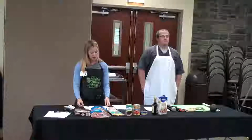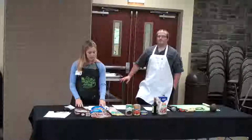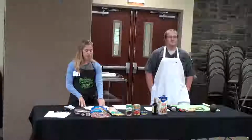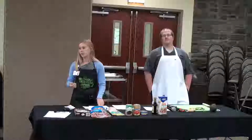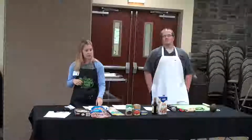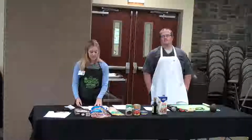Those would be some good pairings with this recipe that wouldn't take a lot of additional time either. And then you could also top your quesadilla. Some options we put on there is avocado, one of those healthy fats. Non-fat plain Greek yogurt is a great sub for sour cream, and you get less saturated fat and more protein with that. Same kind of creaminess, same type of texture and flavor. Some people like cilantro to add even more flavoring, green onion, or even some salsa too. So there's a lot of different options to dress up your quesadilla.